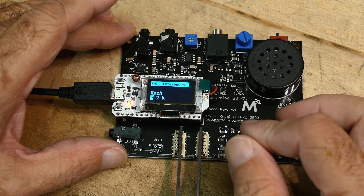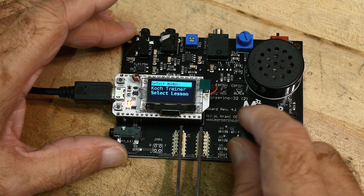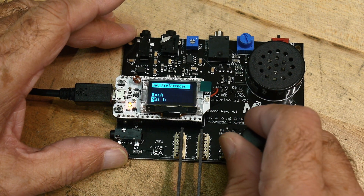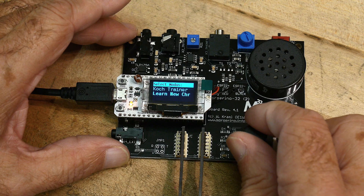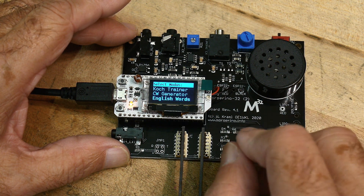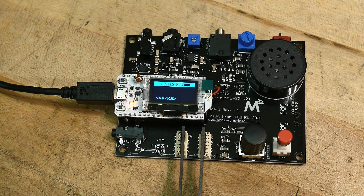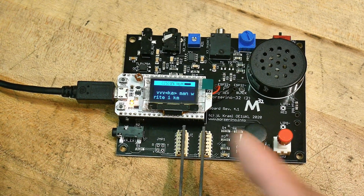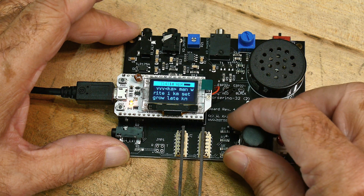Select a lesson. I don't know how you make it go. I don't know how to select a lesson — I'm going to have to learn how to do this. Oh I see, these are learning characters, so you're learning each individual character on that one. Learn a new character. CW generator — let's do that. Random. CW abbreviations. English words — let's do that one. Start. It said hit a paddle. So it just picks random English words and does it at 15 words a minute. Can we make it go faster?